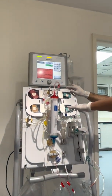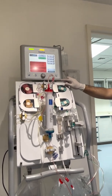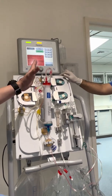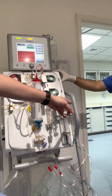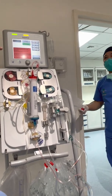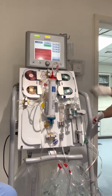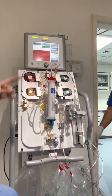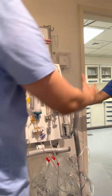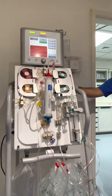Single connection, if there's risk. With single connection, if you want to push the fluid out from the machine, push it towards the effluent, not towards the patient. Then after that, you can choose double connection. If it is already primed with blood, just connect and start it. If you choose single connection, the machine will first push the fluids from here towards the effluent. That's the concept, just to prevent congestion or volume increase of the patient.